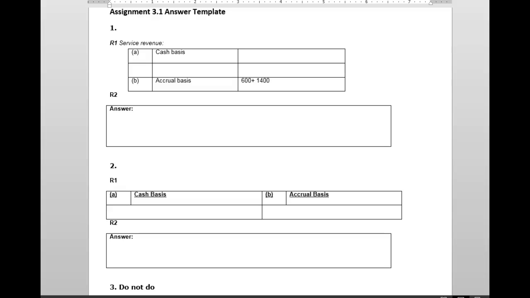Okay, here we are. We're starting on session or lesson 3, and we're talking about adjustments now. But the first thing they're asking about is cash versus accrual basis. Cash is when you recognize revenues when you get the money, not when it's been earned, but when you receive the actual cash, and you recognize expenses when you pay the cash out.